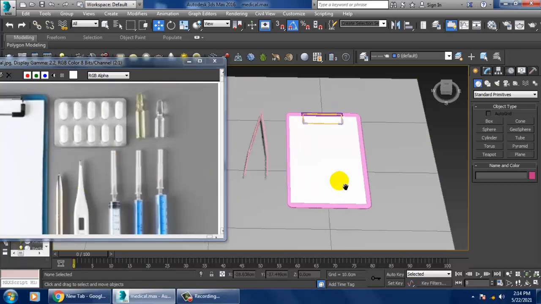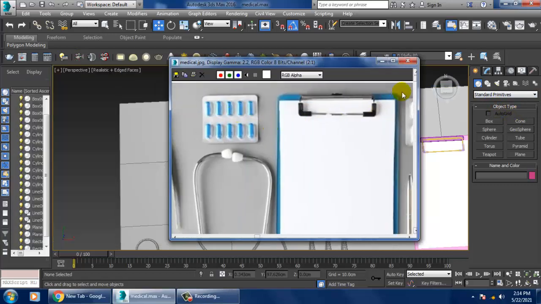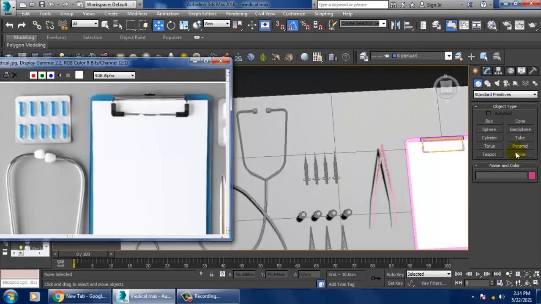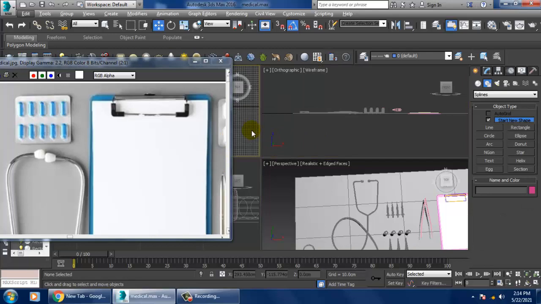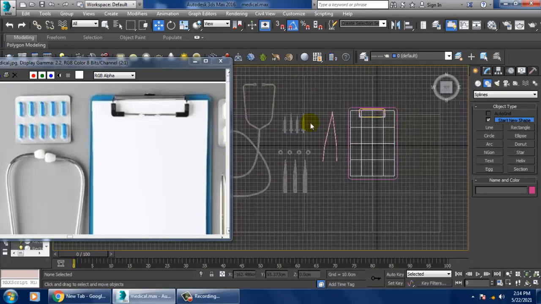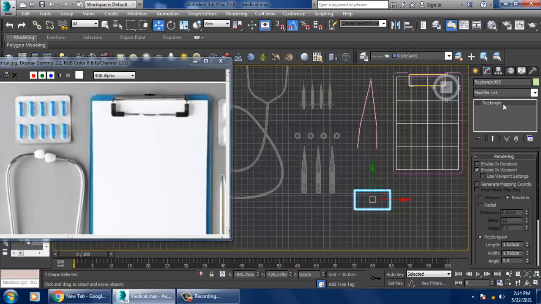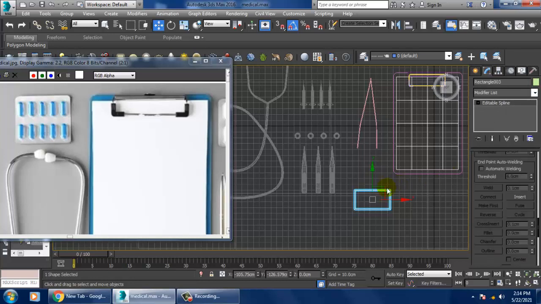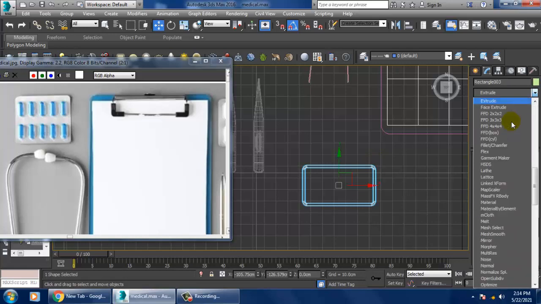Now you can create this wrapper, I mean the medicines. You can create it the same way. Take a rectangle, go to the top view, take another rectangle, convert to editable spline, select the vertices and give a bit of fillet, then give an extrude modifier.